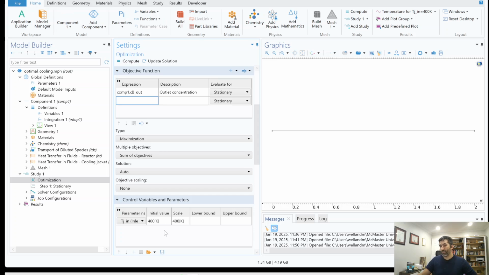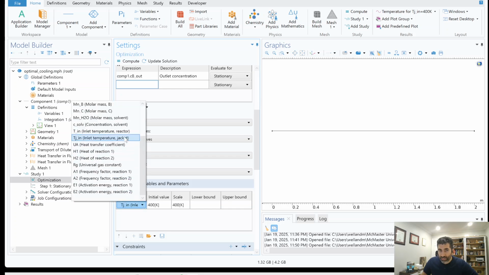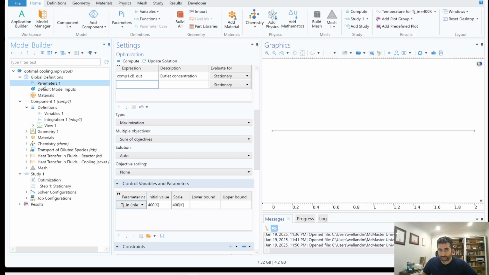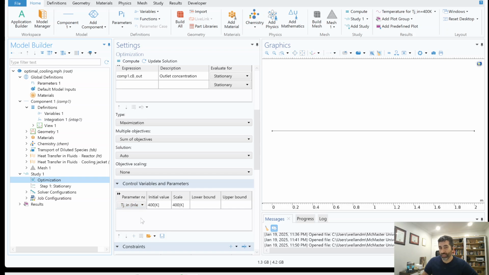This is literally the inputs to the model that you're looking to find the combination for. So here, if you do the down arrow, these are quite literally all the parameters that are listed up here. Every single one down here, you can bring in and you can add to your list of control variables and parameters that you're looking to optimize over. Of course, the more options that you give it, the longer this is going to take. You do have to specify an initial value. It doesn't have to be whatever you set in the parameters, but that's probably a pretty good estimation. You can put in a lower and upper bound, literally the bound that you're looking for.